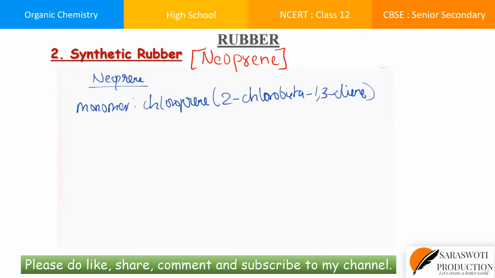So let's imagine the structure, what it would be with the IUPAC name given to us. Since buta means we have 4 carbons, that's understood immediately. Again, same thing, first and third position has a double bond. Before we do the other part, they say second position chloro, so we have Cl here. So the other part would be as it is, without being modified. And this is our monomer chloroprene.